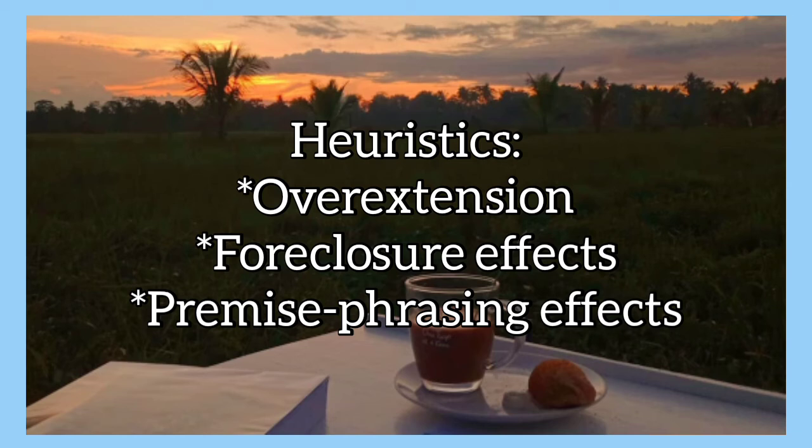So there are three types of heuristics in syllogistic reasoning, which include overextension errors, foreclosure effects, and premise phrasing effects. In overextension errors, we overextend the use of strategies that work in some syllogisms to syllogisms in which the strategies fail us. In foreclosure effects, we fail to consider all of the possibilities before reaching a conclusion. And premise phrasing effects may influence our deductive reasoning, for example, the sequence of terms or the use of particular qualifiers or negative phrasing. Phrasing effects may lead us to leap to a conclusion without adequately reflecting on the deductive validity of the syllogism.